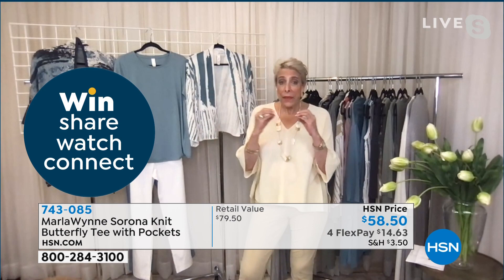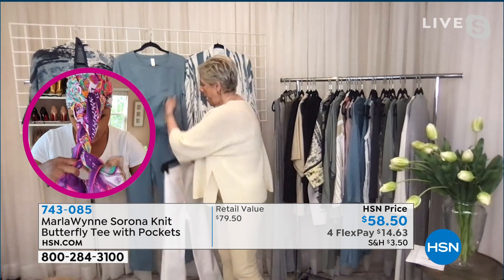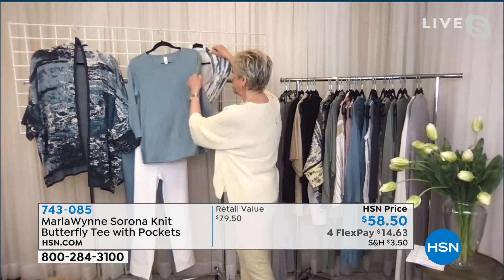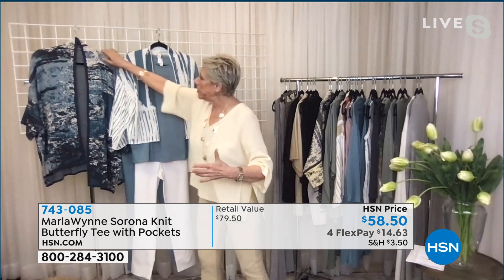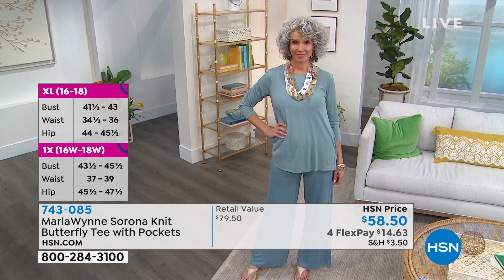The sea blue — I'd do this with either a white pant or go to the matching sea blue pant, like how great is that? I could put this under the kimono we just looked at, or take a little cardigan over it. Everything kind of just works together and mixes and matches. Because everybody has different tastes, this is a Sunday barbecue or a picnic look — fresh and clean. You can put a dressier piece over it for an elegant, elevated look.